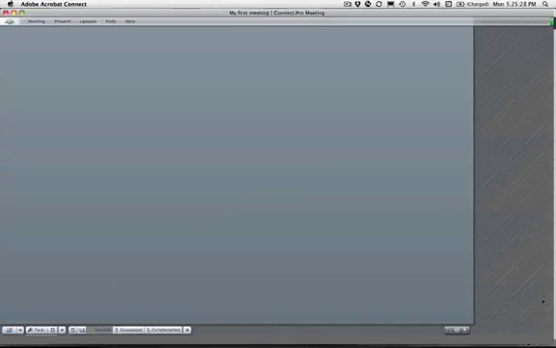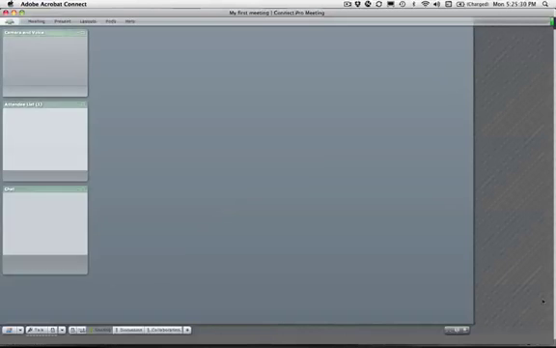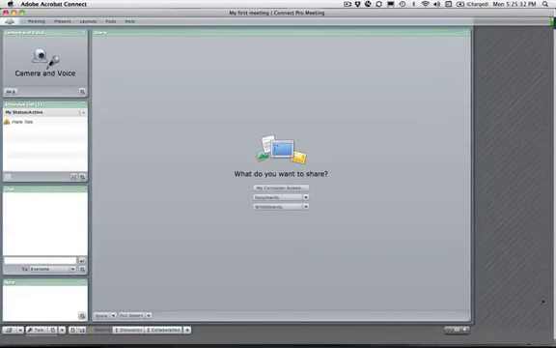And what we'll see is the meeting room window come up. And it's going to provide us the sharing template in this particular case. And so what we're looking at right now on screen are what Adobe Connect Pro refers to as pods. So here we have a camera and voice pod, so anyone who has access to using a microphone or a webcam can be enacted and shown here in this particular pod.